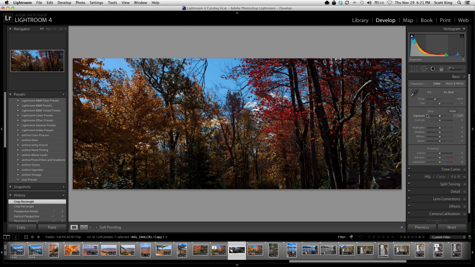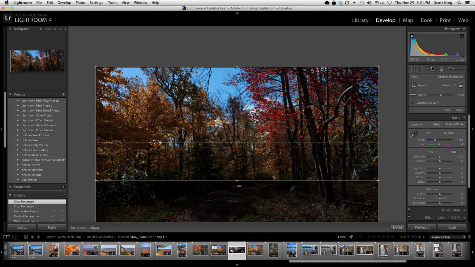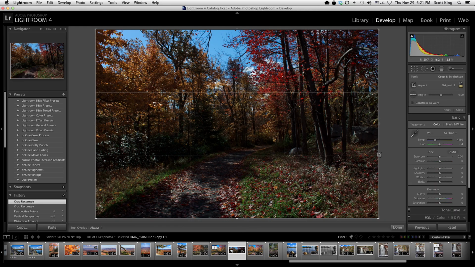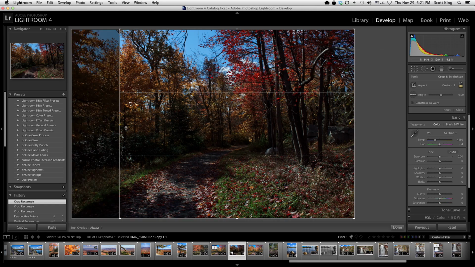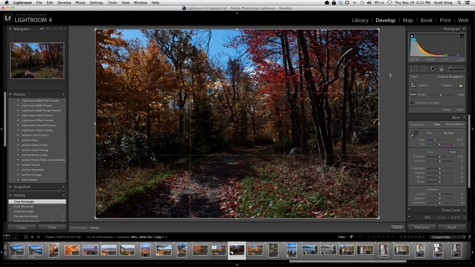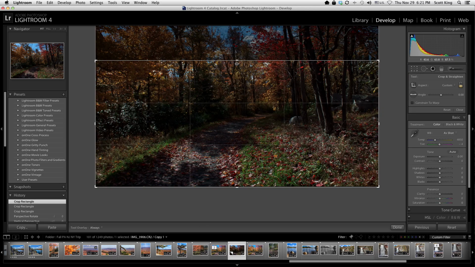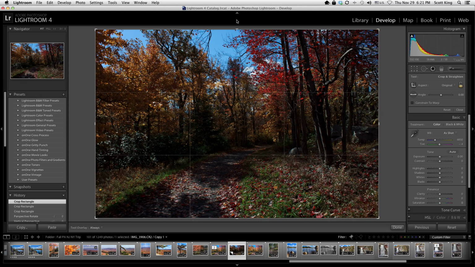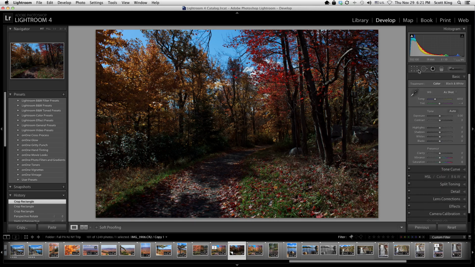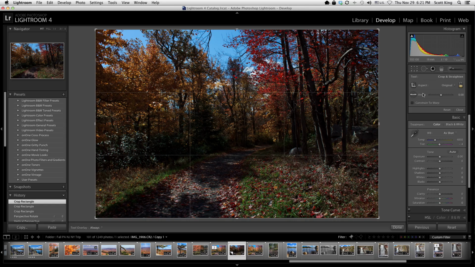Very basic cropping, so if you know what a crop does, it's not too complicated. But here's the cool thing. If I click the crop tool and go back, guess what? I could recrop it. So cropping isn't permanent like the old versions of Photoshop used to be. In fact, Photoshop CS6 kind of steals Lightroom's crop tool. So if you know the new CS6 cropping in Photoshop, then you should be fine with Lightroom's version of cropping. Within cropping, there are a few tools.